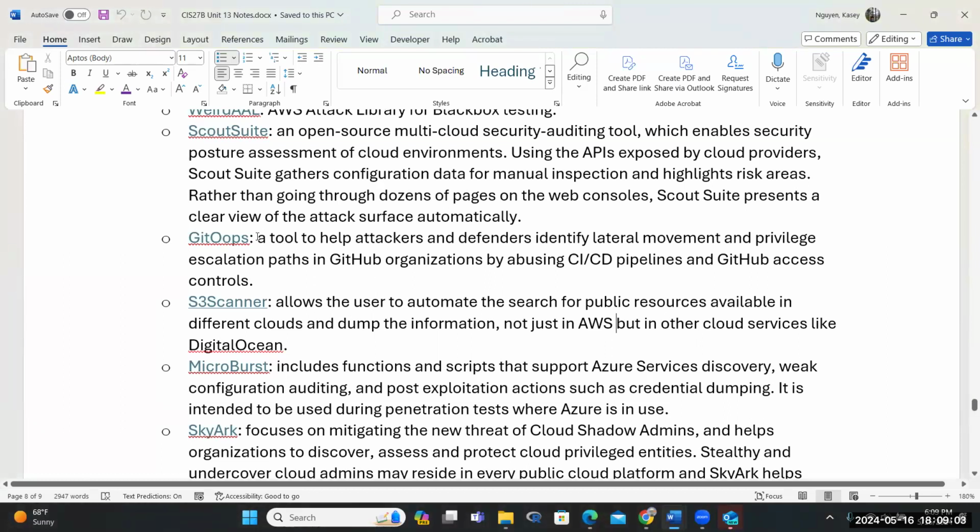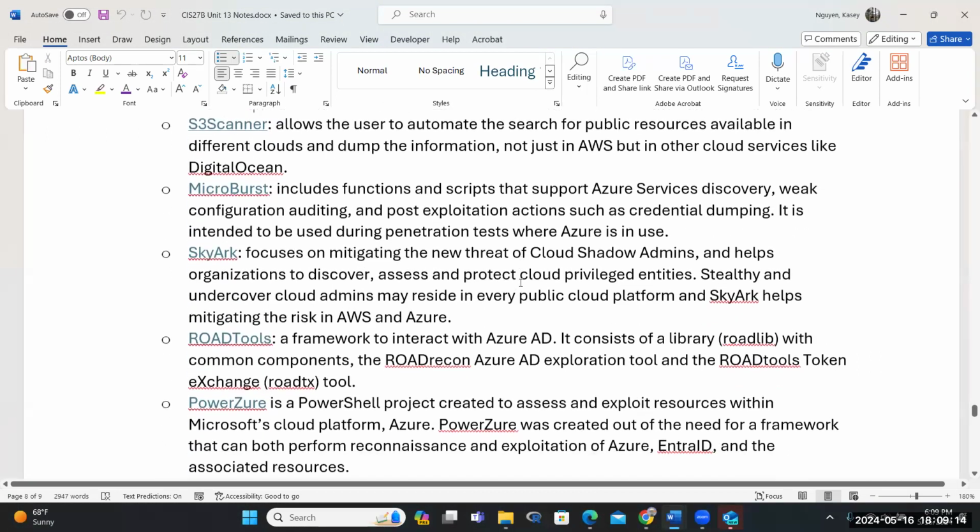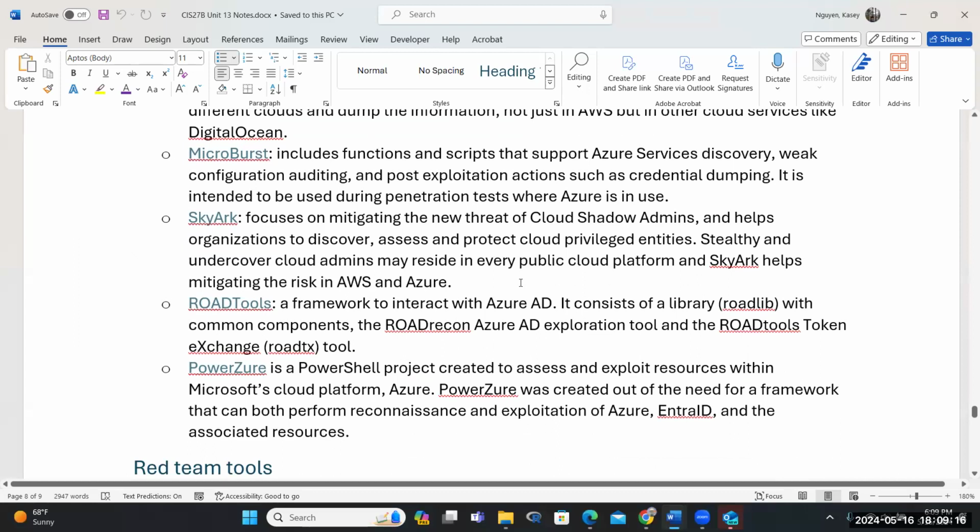This is a tool that you can go and find other tools for privilege escalation from GitHub. And then I found additional ones for you, like Cloud Shadow Admins. If you want to find the Cloud Shadow Admins accounts, you can use SkyArk.